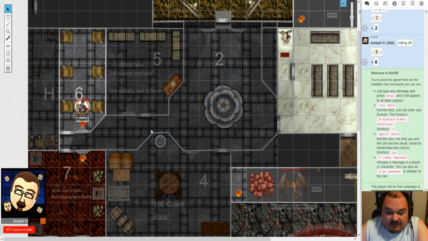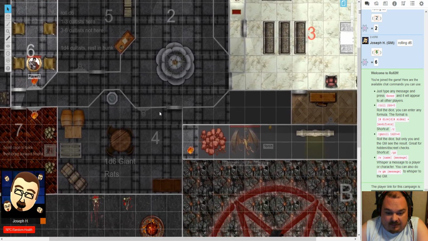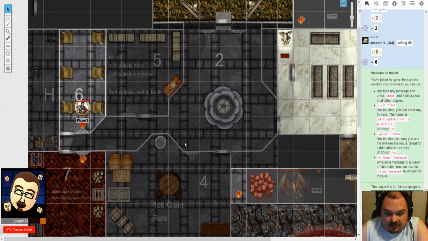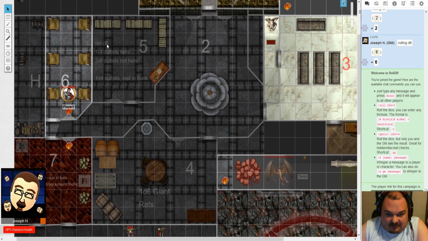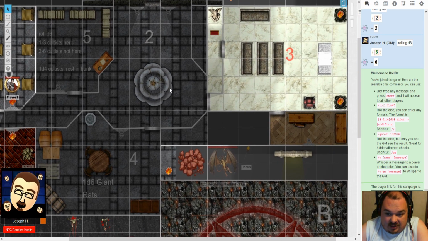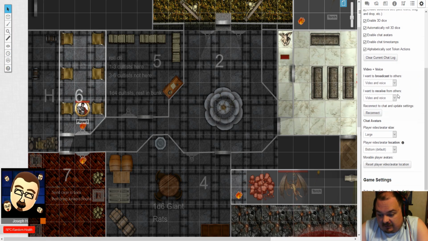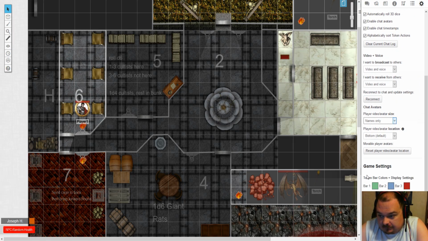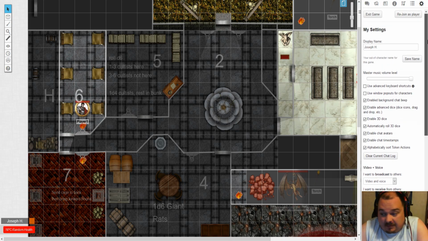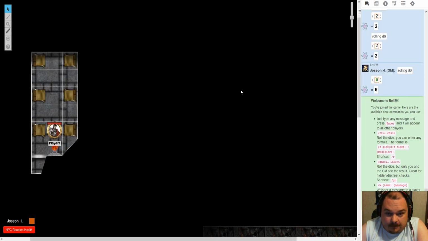Now, I've seen a few little glitches here and there, like when I try to move the map around, there's a little bit of a delay before it takes the mouse command. To move maps like this, to scroll around, you just basically right-click on the map or on the screen and you just drag it whichever way you want it to. But we're going to rejoin as a player so I can give you a better view of how the dynamic lighting really does look for a player, because with us being in Firefox right now, without the hardware acceleration, it's actually running smoother for the recording portion.